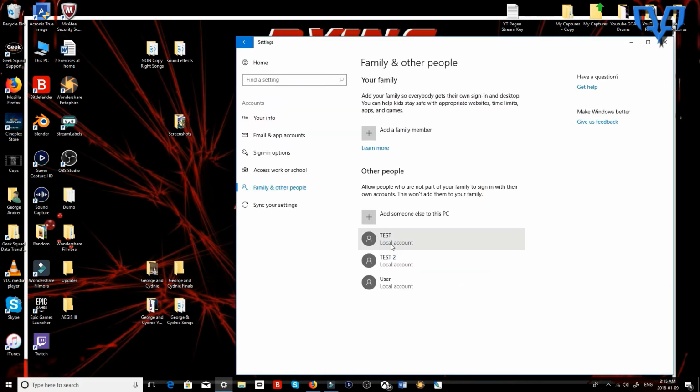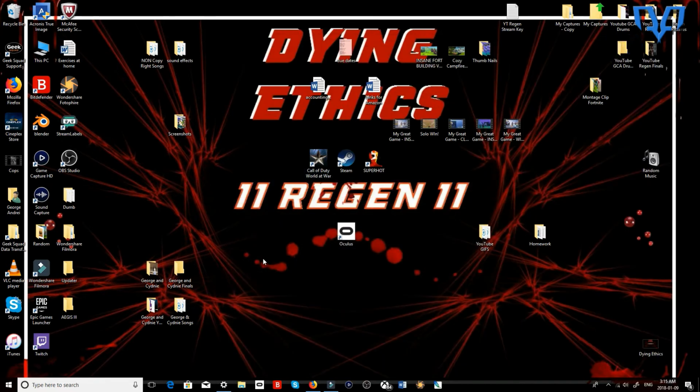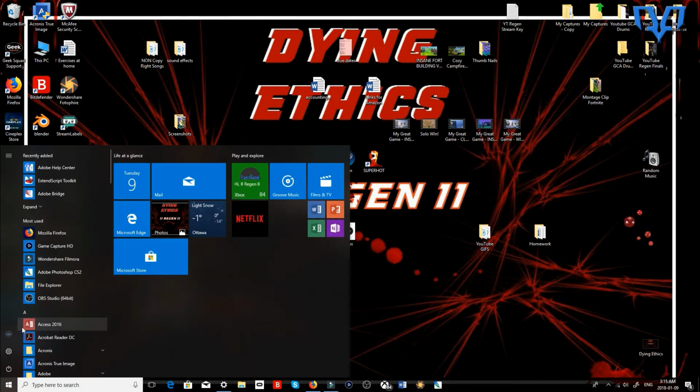Now selecting next on there, you can see that we already have the account selected there. And just to show you guys what happens and how to access it, you're going to click the little Windows tab there, and from there you're going to select this little icon saying your account signed in, and from there you just select the user that you want to sign in. So we're going to select test2 and we're going to be launched to the other Windows screen.